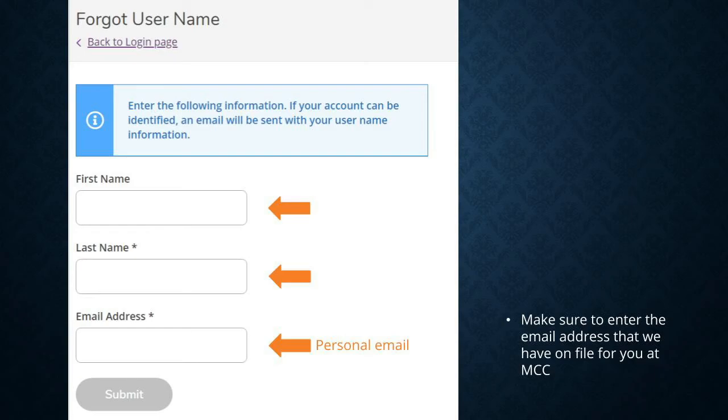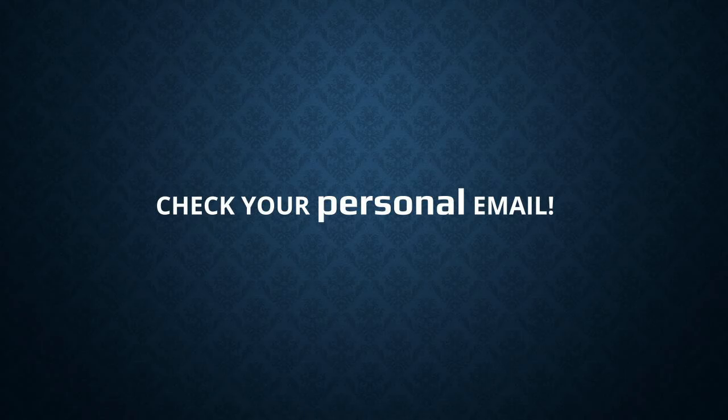You'll enter your first name, your last name, and your personal email address. Now this part is important. We don't want to put our MCC email address here because this is going to send you a link with your username in it. So make sure that it is the email we have on file for you at MCC. That'll be a personal email or some sort of alternate email that you can reach outside of the college. So you'll check your personal email, which will contain your username, and make sure you write that down. Keep it in a safe place.